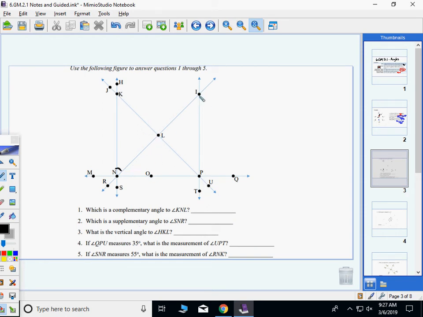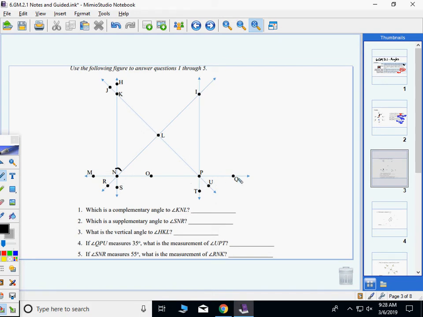ILP. This would be this angle right here, so that's not it. We want to find what this angle would be called. So starting from the outside, working our way in, and then out again. Xander? INP. INP. Or INO. You're close. We want to go all the way out to the end of the ray.